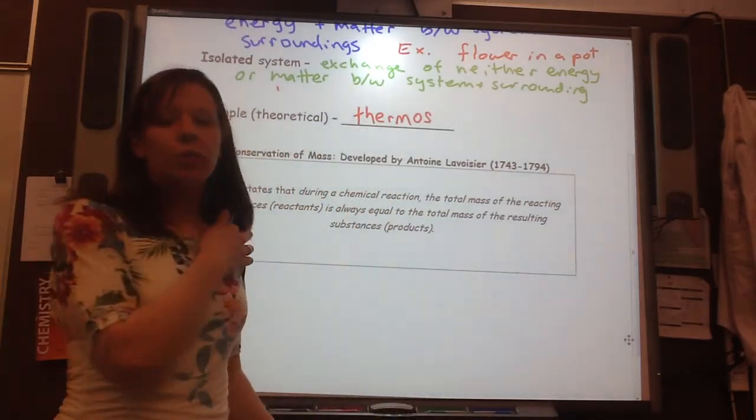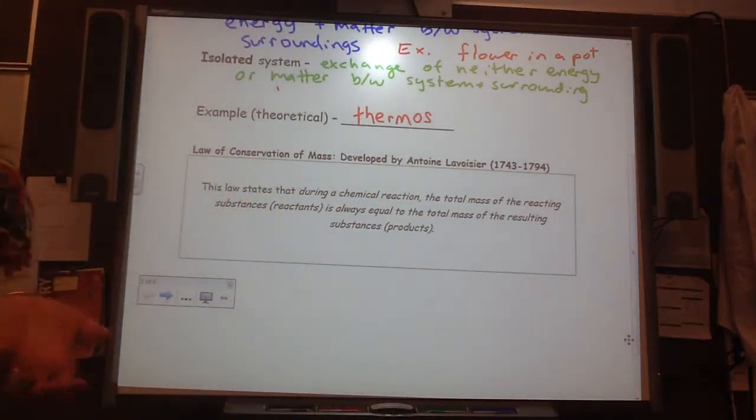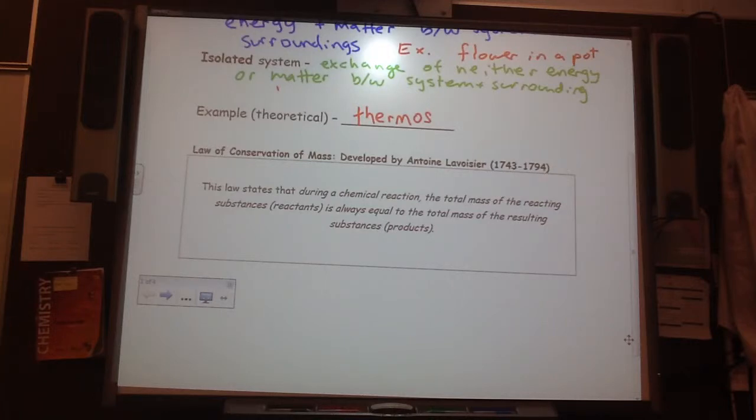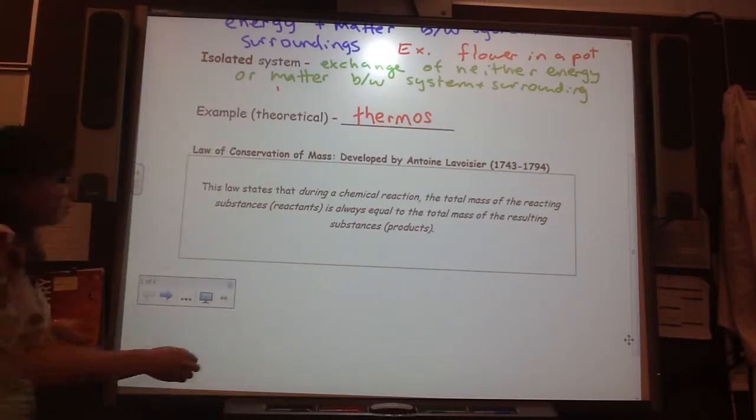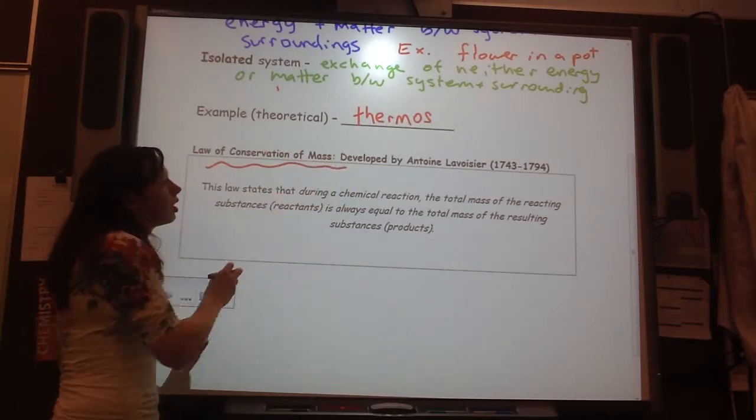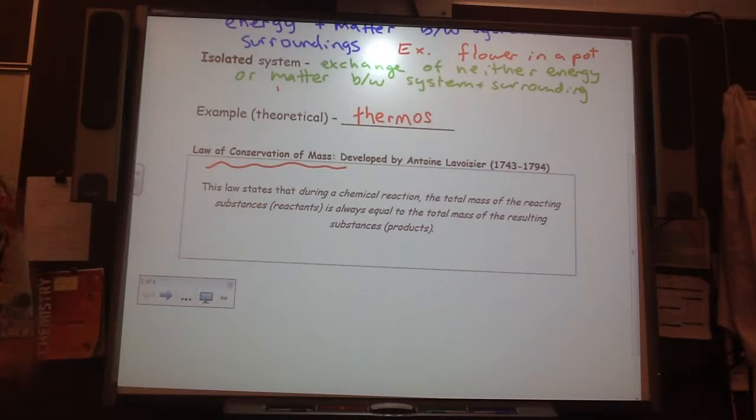So we have to keep this in mind when we're talking about chemical reactions, because whatever we have at the beginning of the reaction and what we have at the end had to have come from somewhere. We can't get stuff at the end and the other stuff just float away. The reactants and products have to balance out. This is explained in the law of conservation of mass. This is an important law for you to know. On a test, I might give you a multiple choice question, but you won't have to write it out.